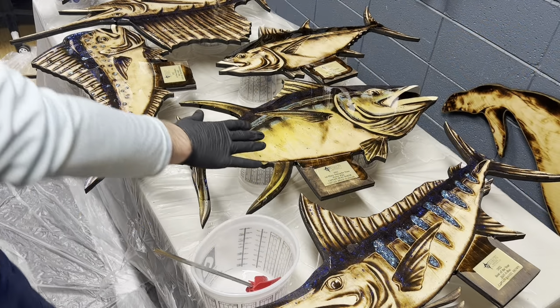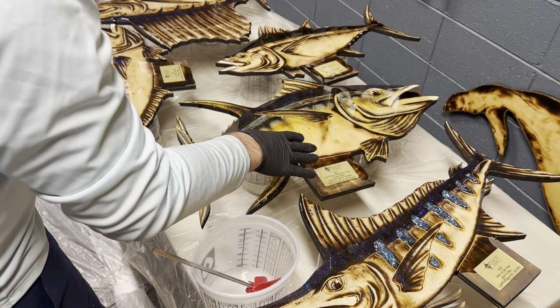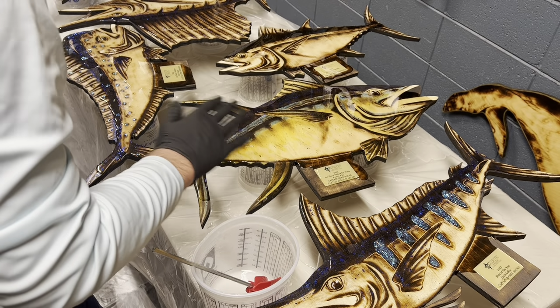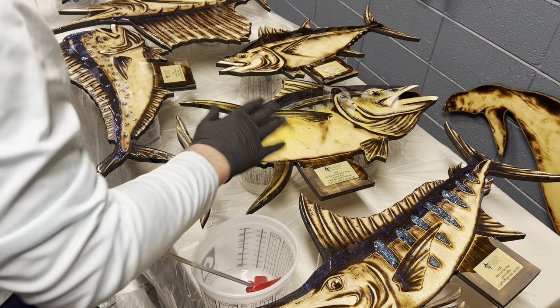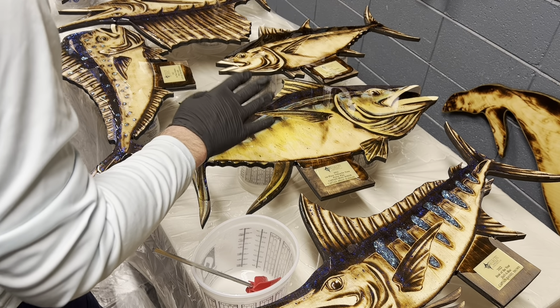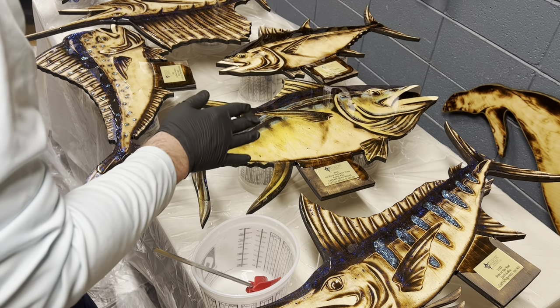Now we got the resin poured on the yellowfin tuna, along with all these other ones, but we're focusing on the yellowfin tuna right now. We're gonna spread it out, and then we're gonna come in with the torch, and we're gonna pop all the bubbles out of it. It has to set for 24 hours before you can pick them up. This stuff is expensive, so I gotta get spread out fast.